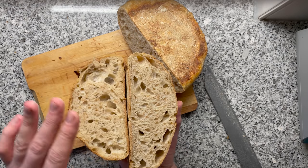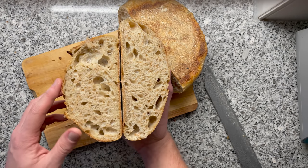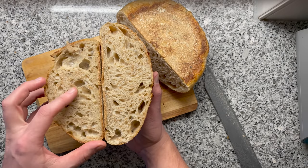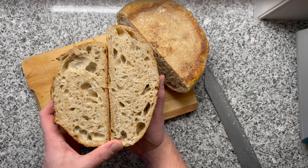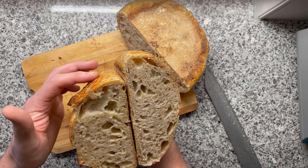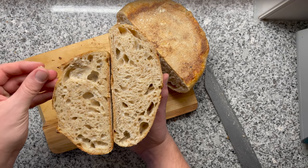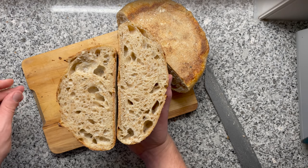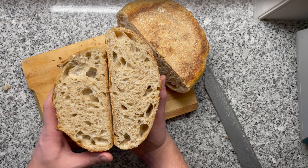If you just compare the colors, this bread has more colors than the other one, so the taste is going to be better on this bread. We also have quite a lot more vertical oven spring. To me that's not such a deciding factor, but maybe it's a little bit more Instagram-worthy too. As always in baking, you have to find the sweet spot between all the parameters. One thing I could imagine is that here we are forming a crust a little bit faster. I felt like I was only scratching the surface of what was actually happening while you bake the bread.